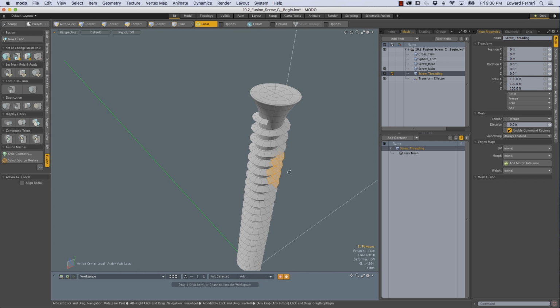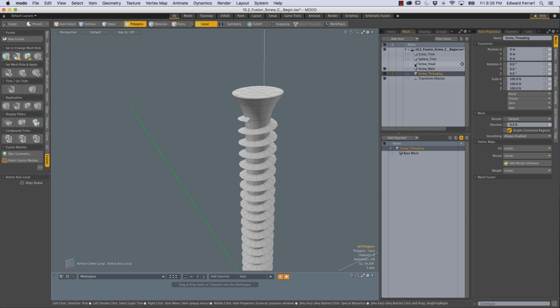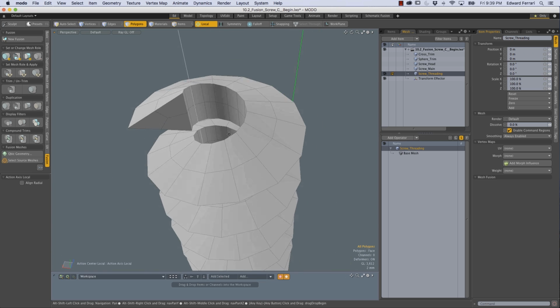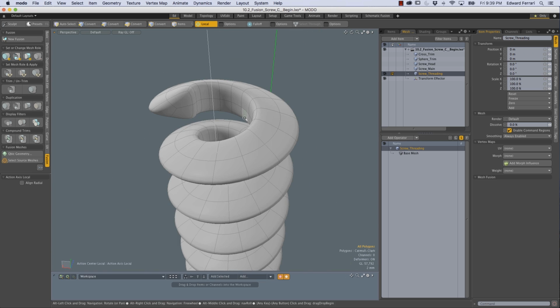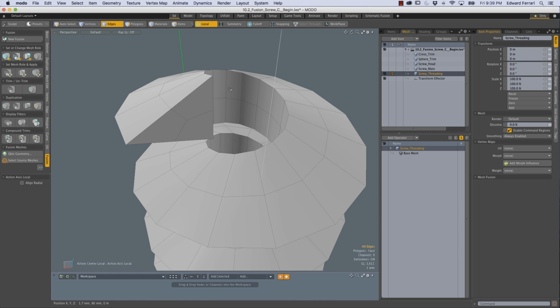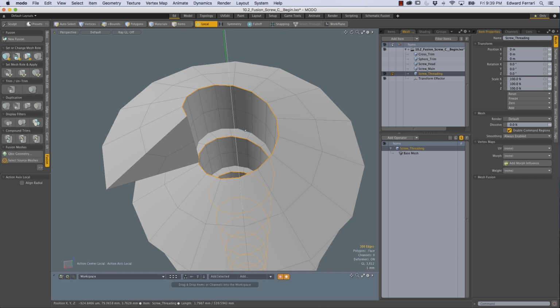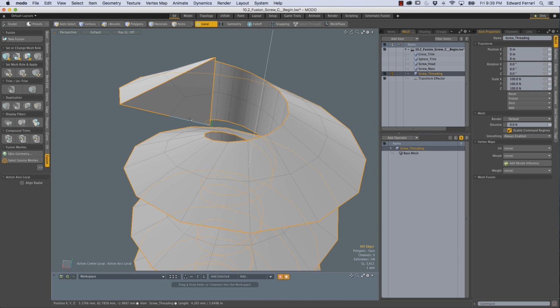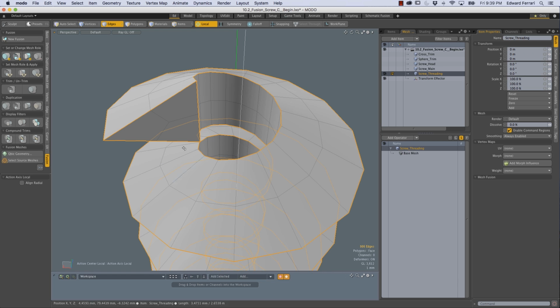It's no longer procedural. So I'm going to toggle the visibility of the screw_main mesh item off so we can just have a look at this threading. If I hit Shift Tab, it gets quite soft. So let's select some edges and we'll bevel them to kind of reinforce the triangular shape or profile which is extruded along the spiral.